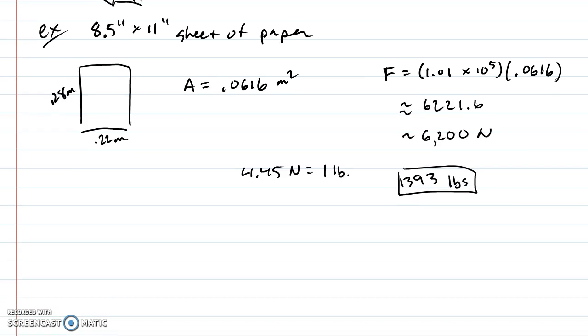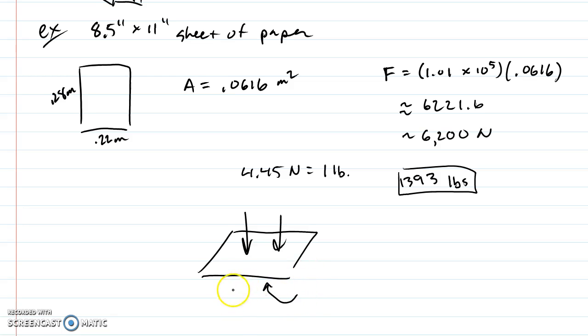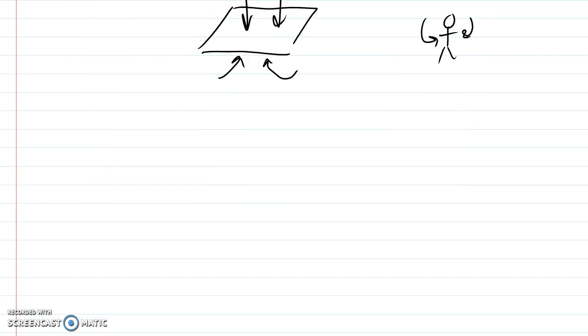So why don't we feel this? What's going on here? Well, if you hold up a sheet of paper, you have this force going down on the sheet of paper, but also air pressure is equal on the underside. And so you're not going to see or experience this force. And it's kind of the same reason why our body does not buckle under the pressure there. Our body has the same force all over it. But there is some sense of a force pushing out on you from inside your body. So these forces can be really strong.